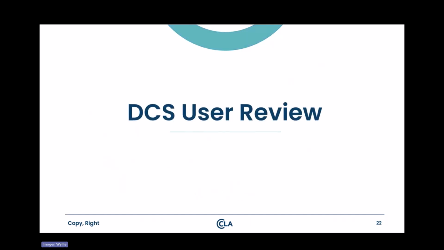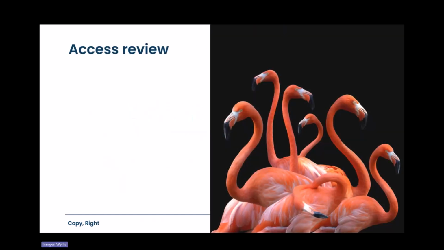What else did I want to talk about? Oh, yes, right. This is a request to you. They'll be coming via email. But essentially, as part of a regular security check, the IT team are carrying out a review of who has access to our systems, and they're looking at the DCS now. So over the next week or so, if you're a primary contact, you'll be receiving an email from Stephen, either this Stephen or other Stephen, that will include the list of users that you have for your institution in the DCS.